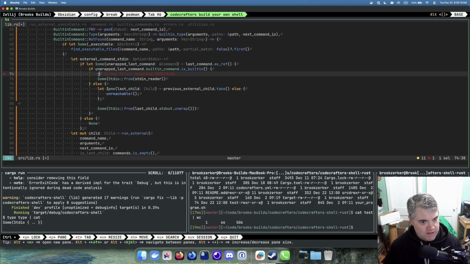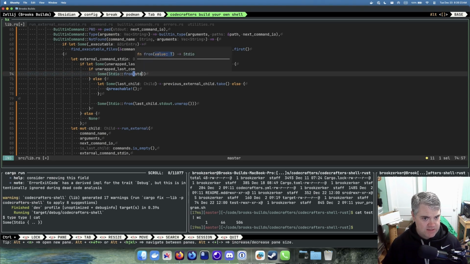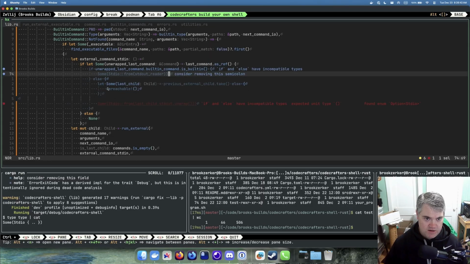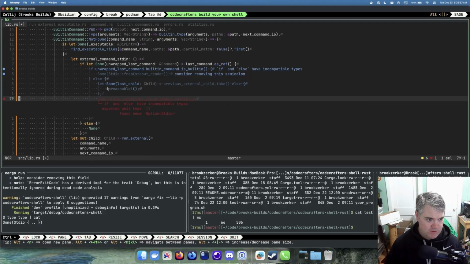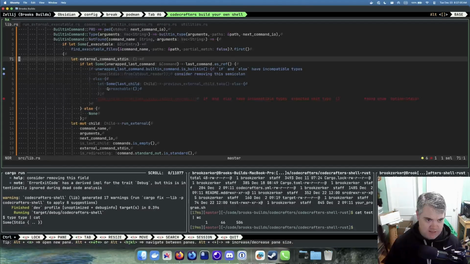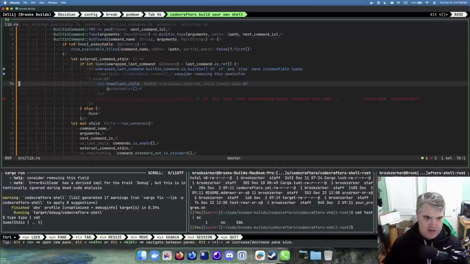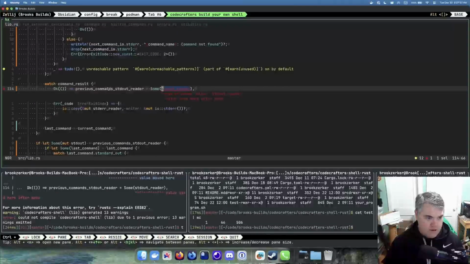So would it be standard in reader? This should be the standard out reader, right? Standard out reader. Okay, standard out from that. Why do you have expected unit type nothing? Hold on, now I'm confused about what you think that you want. Okay, so why do you think nothing at all? Because I put a semicolon in here. Silly. Okay. All right, so this is the main library on line 114.